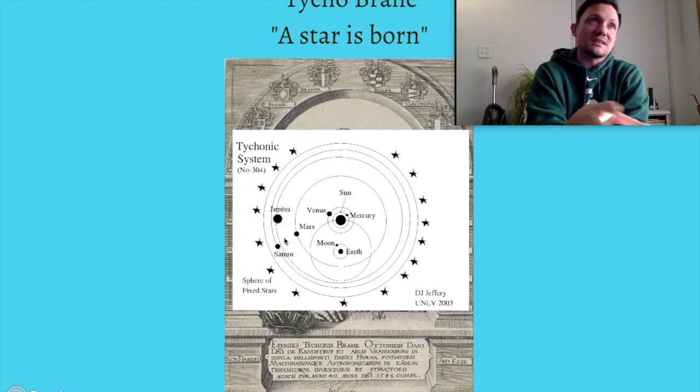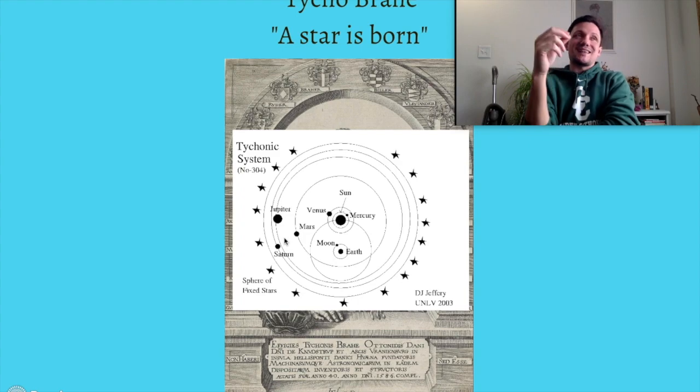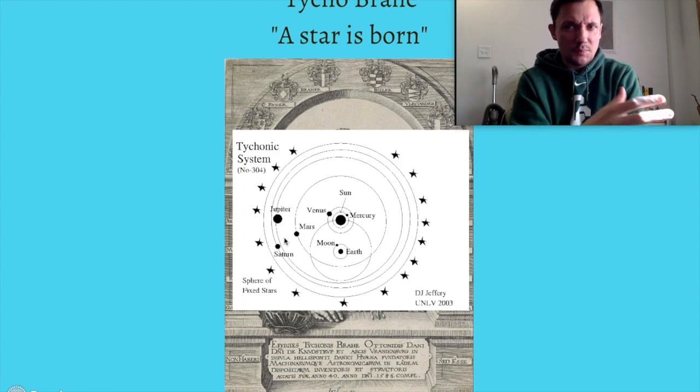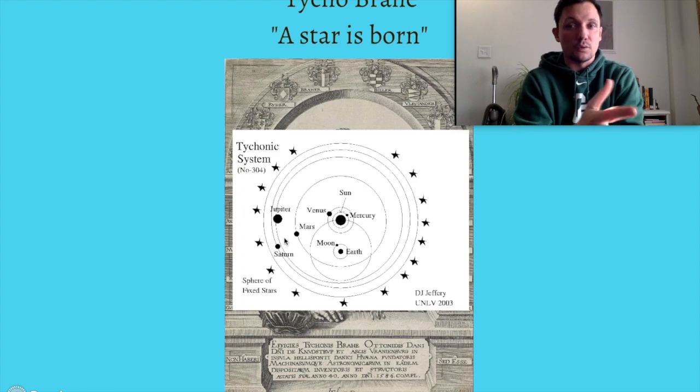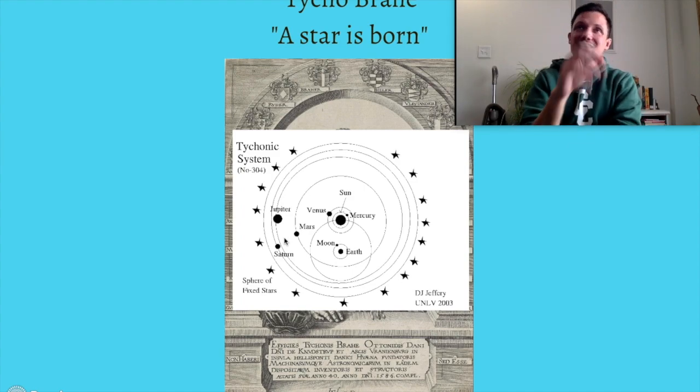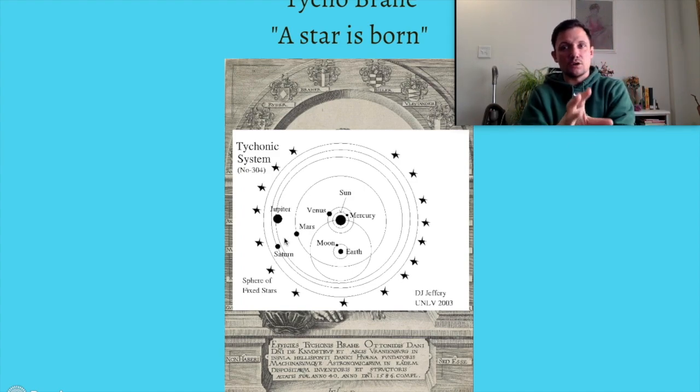Now, the problem with this system is that had they progressed forward with the slight margins of error and different things like that, the planets would have ended up colliding with each other at some point or another. But here's the big contribution that Tycho gave, right?